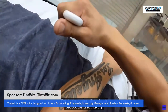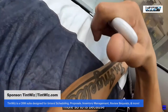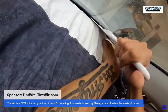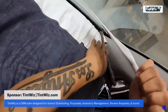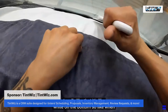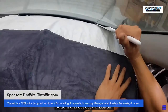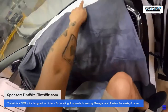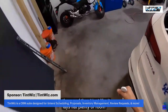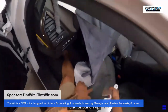I've been using this dash protector a lot lately, more so because I really like that it's white on the bottom. So when you install this pre-hand, it's really easy to see the bottom and cut the bottom. But I like it too because you can get the rope in there and it just lays flat, plenty of room. Sometimes when you have dash towels or dash protectors, they kind of bunch up, so you got to keep them away from the window.